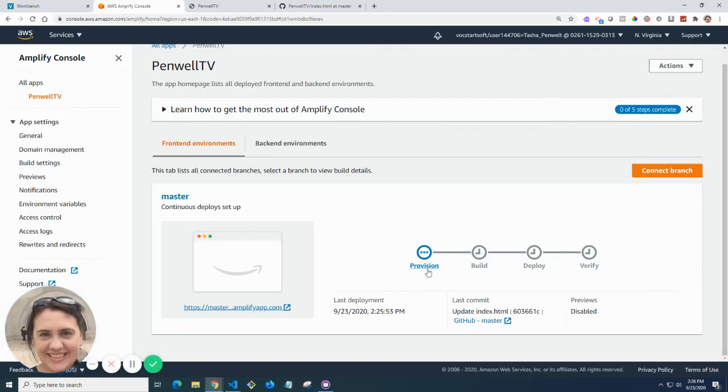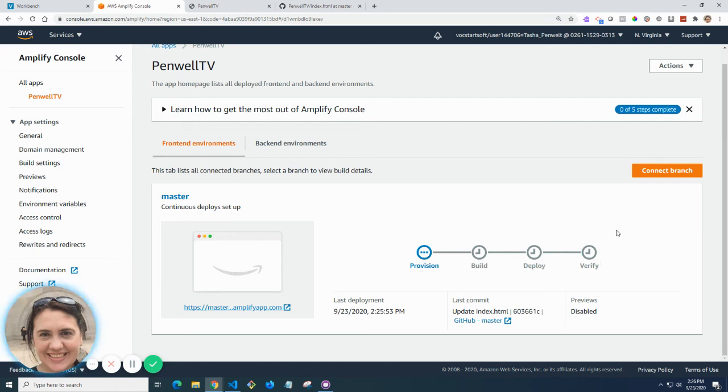So all I have to do, I don't have to do anything. This is doing it on its own. It's provisioning. It grabs my GitHub file. It sees that I updated it, and it's doing its thing. Because I do have to get going now, what's going to happen is it's going to go through the steps like you saw before.